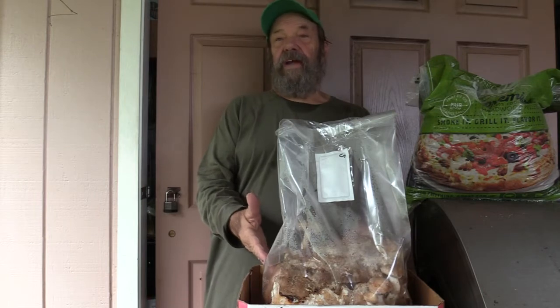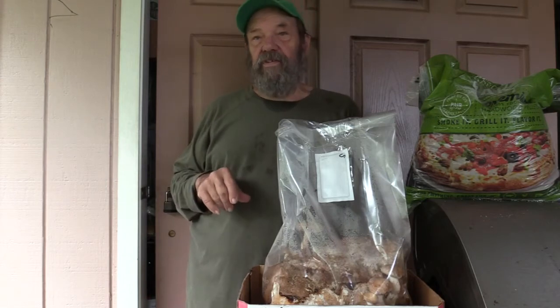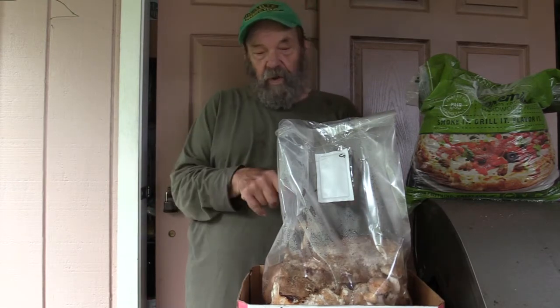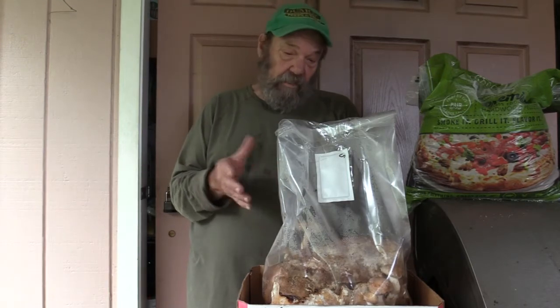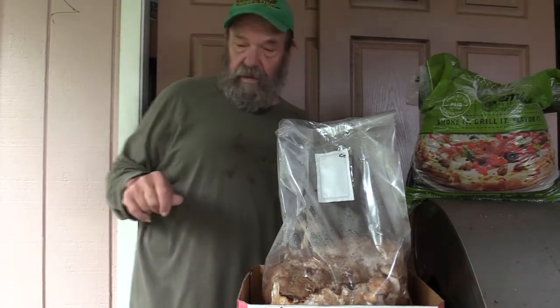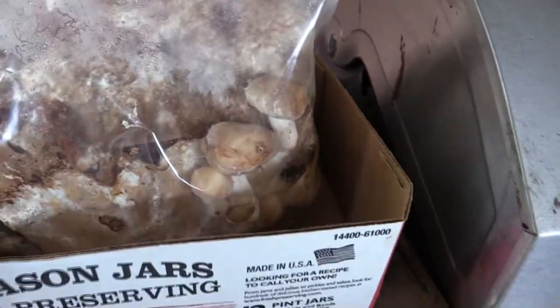I placed the sawdust in the bag, broke up pieces of the spawn, and put several of them in this bag — I've got another half dozen back here where I spread out one five-pound block of spawn into about 30 pounds of sawdust. Now this one had started to fruit inside the bag. Let's get a close-up on these — you can see some mushrooms popping right out of the side, pushing the bag away.